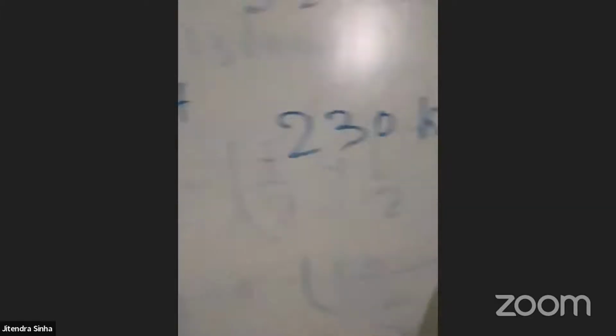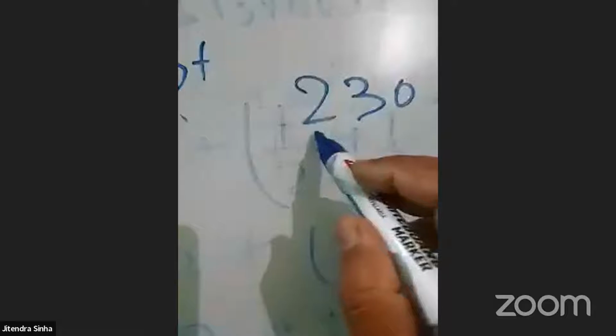Sir, a railway track of 520 kilometer long. The first 230 kilometer at the uniform speed, average speed 70 kilometer per hour. That means the first 230 kilometer is being covered at a uniform average speed of 80 kilometer per hour.